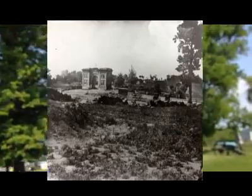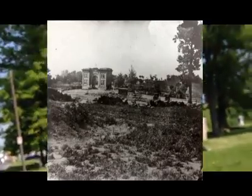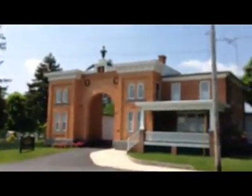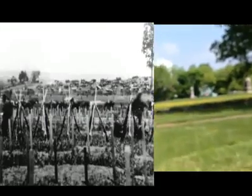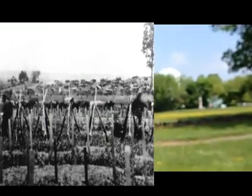So we're going to cross the Baltimore Pike here. Today there are 2 other trees, not quite 95 feet tall, but they sit in the general vicinity of where the tulip poplar tree once stood. And I'm going to show you how to get to the site of the tulip poplar tree. We just started filming right there at the Evergreen Cemetery gatehouse. We walked across the street here, and when you walk across the street, you want to pass by the battery here along the Emmitsburg Road to the stone wall.